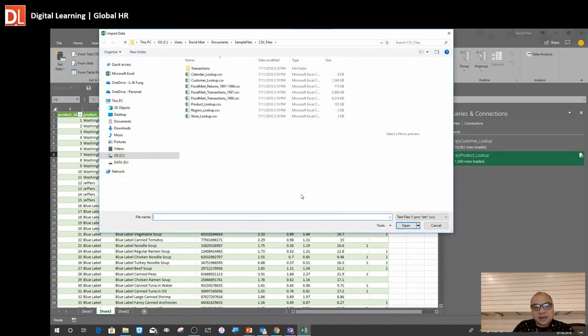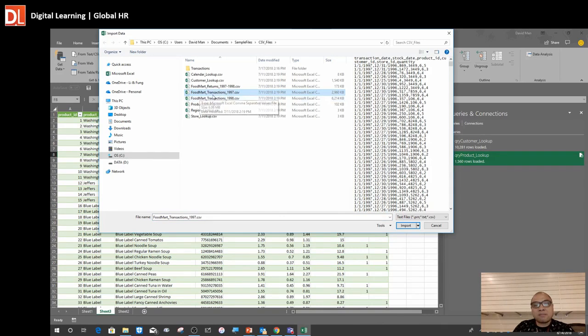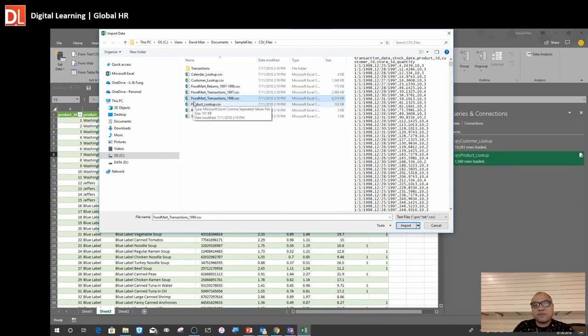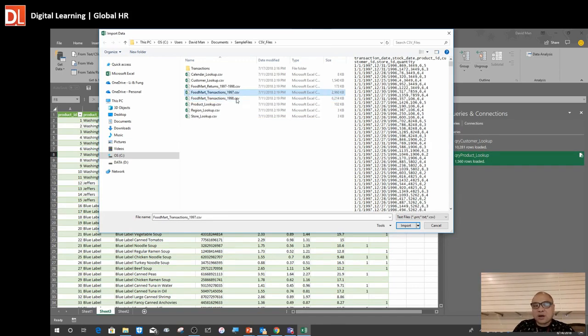As you can see here, we have the Food Mart transaction 1997 and the Food Mart transaction 1998 CSV. Basically, these are only for transactions. As I mentioned before, we have already loaded the customer lookup CSV file and also the product lookup file. Basically, this is the information of our customers and the information of our products, right?